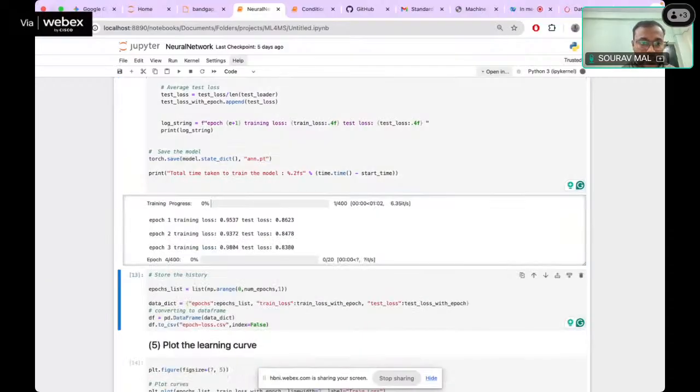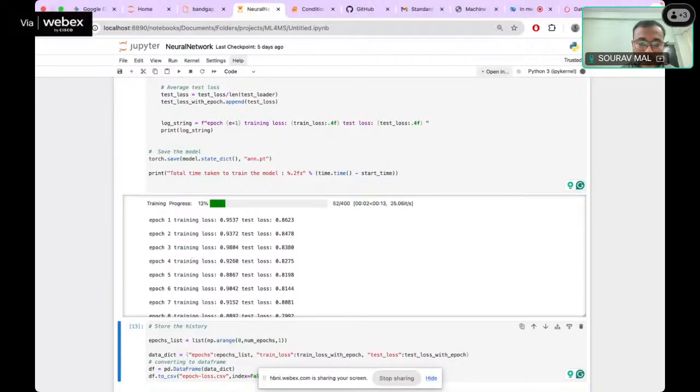So let's train it, and here you can see the training is progressing for 400 epochs, and it's printing for each epoch the training loss and the test loss.